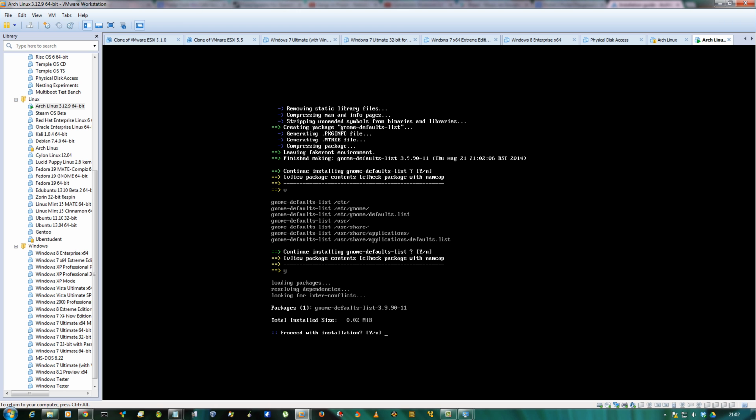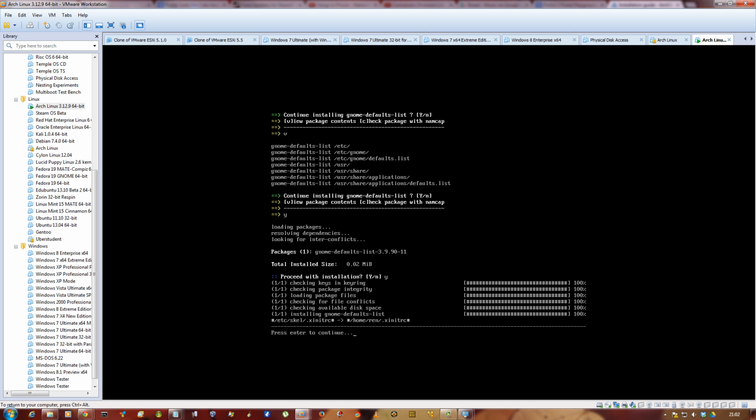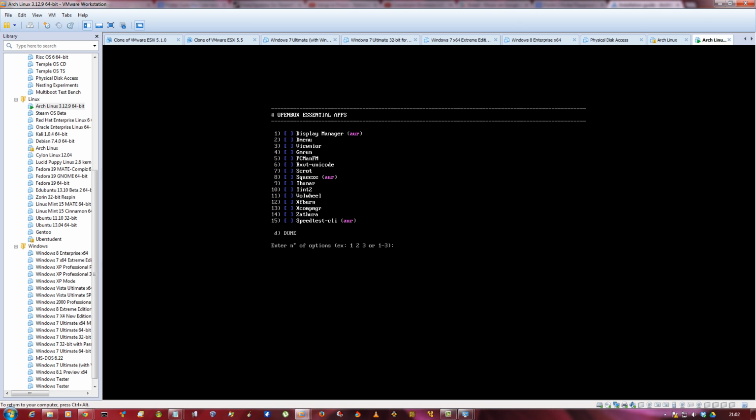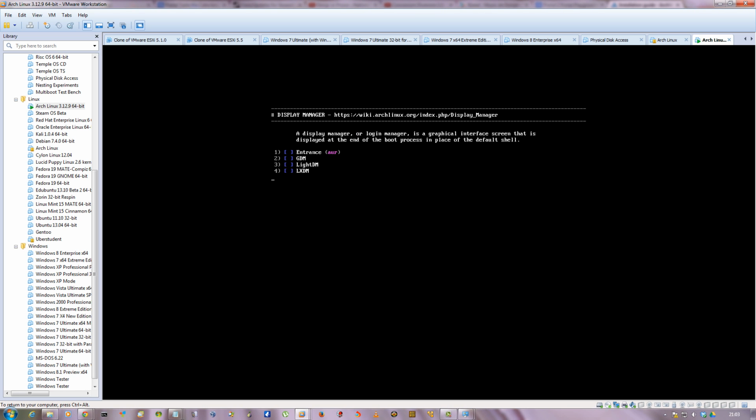We will install. All seems good. Right. OpenBox Essential Apps. Now we have Display Manager. Now let's have a look at Display Manager.